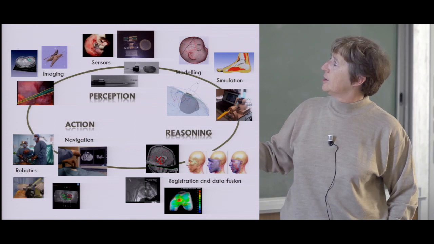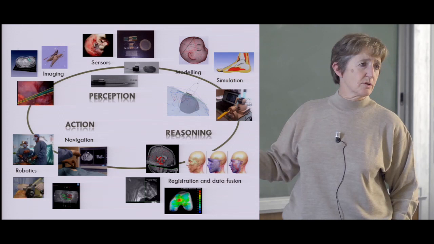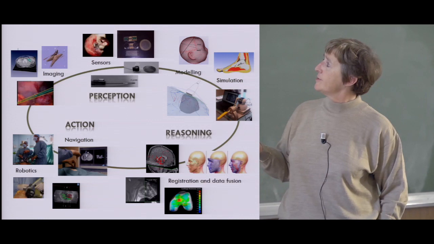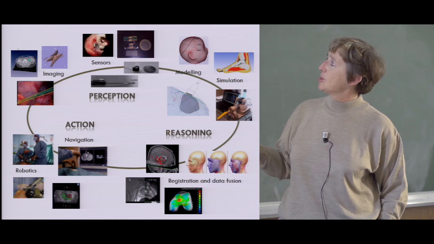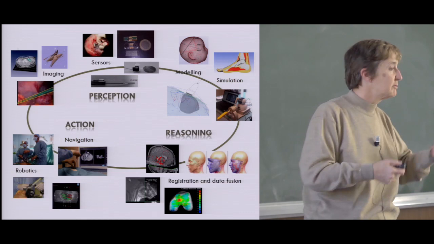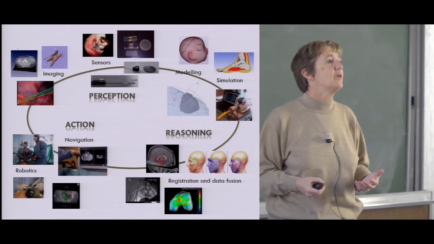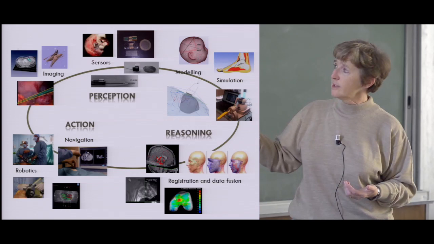Here, I show an important component of what is called registration, so the correspondence between different modalities of image, or the correspondence between different pieces of information. For instance, in that example you have a CT scan of a patient and a biomechanical model of the face of somebody else. What you want is to deform this model, which is kind of generic, to the data of your patient, to have a patient-specific biomechanical model that you can use. For instance, here it was for planning some craniofacial surgery.